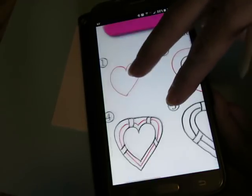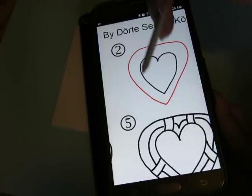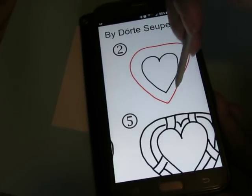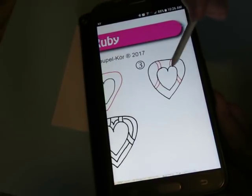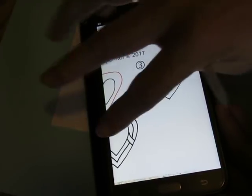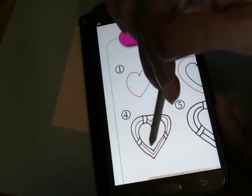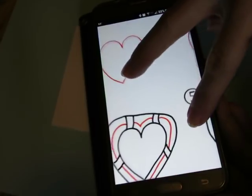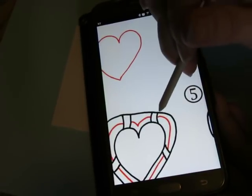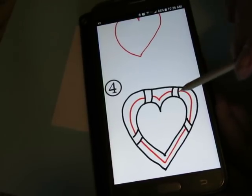Oh, I see. Okay, take it back. You want this kind of triangular shape first. And then you want this thing. And then you want to do an aura in the middle here, following that heart shape. Because this line needs to be behind these guys. There was a reason. See?